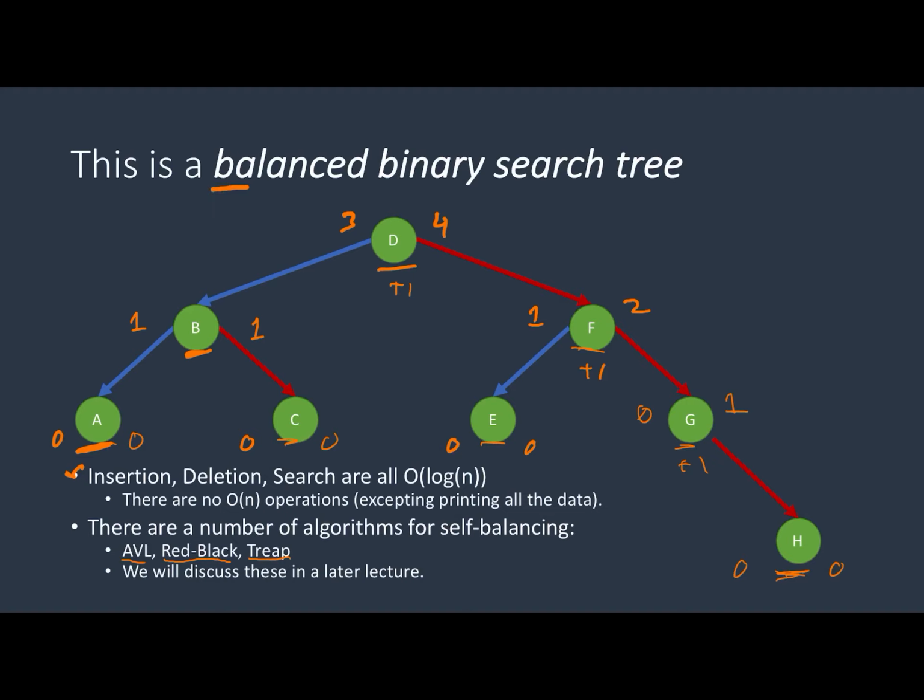But you do have to know that balancing is very important because it's what gives us that log n behavior, right? It's what makes the depth, big O of depth, basically the complexity of all operations in a tree that we care about.